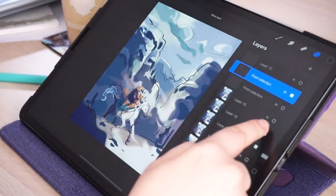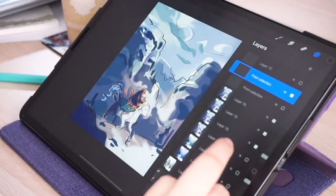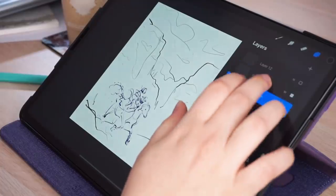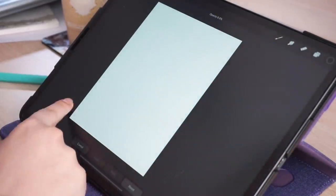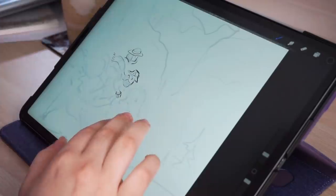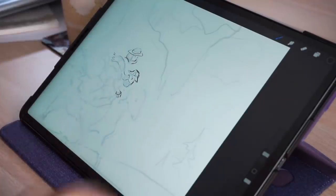Yeah, you can see I used the liquify tool to kind of move things around. And now we're here, and I just turned off all the color layers, made this really light. And now I'm just doing the clean sketch. So I'm gonna do that now. And yes, this cat is wearing a cowboy hat on top of a hood because it's cold.